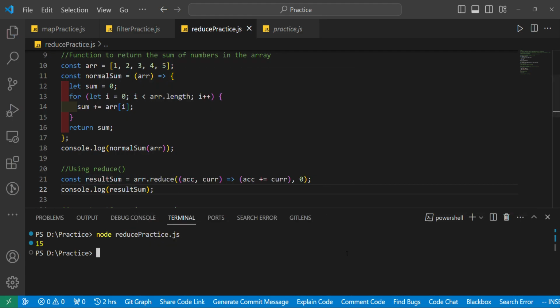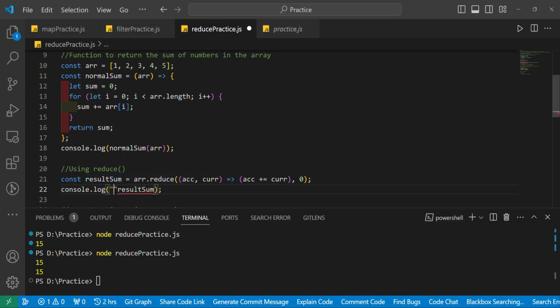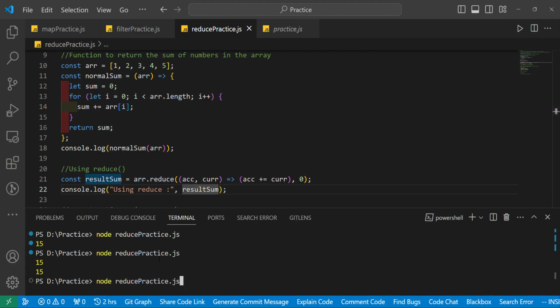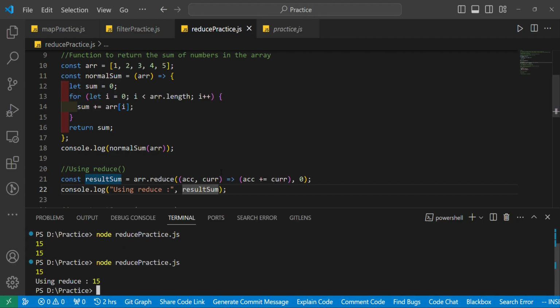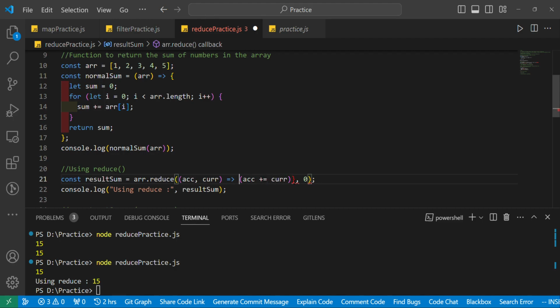If you are confused, don't worry, I will explain in a more understandable way. We are getting 15 using reduce. Here, why have we taken it like this?